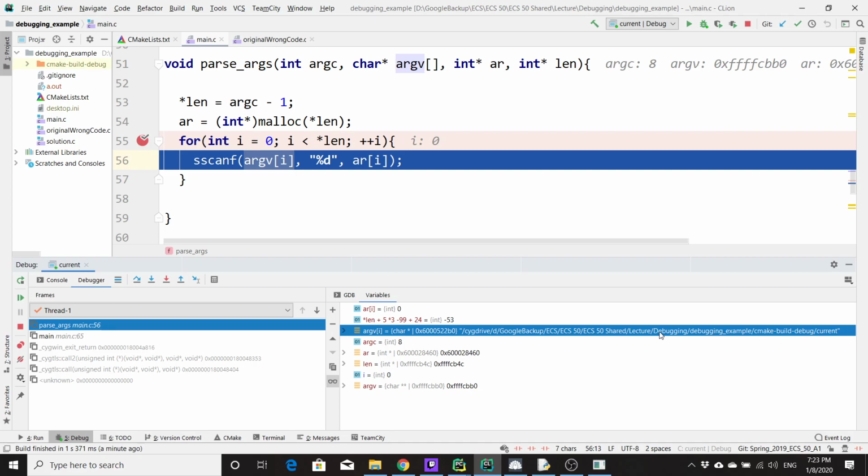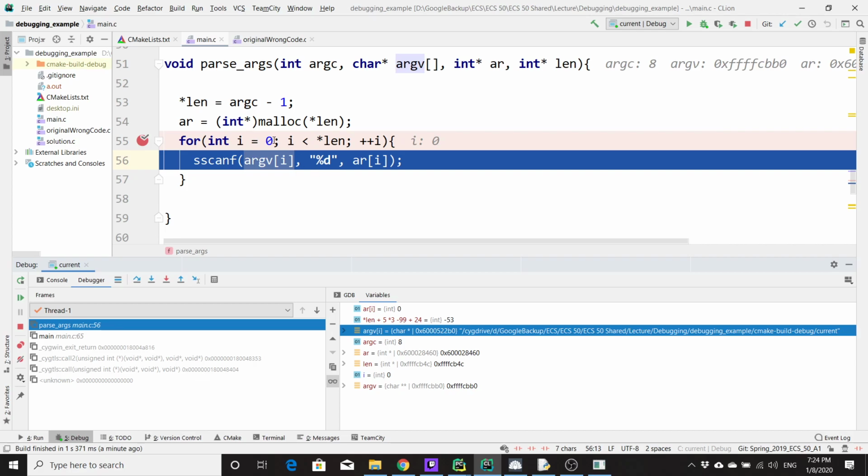Because if you remember, the first command line argument to your program is always the name of the program, right? So right here, I'm accidentally trying to translate this gigantic string into an integer, which is probably not going to work, right? Where does the first command line argument that you're really interested in start at? argv1. So how can I fix my code here?